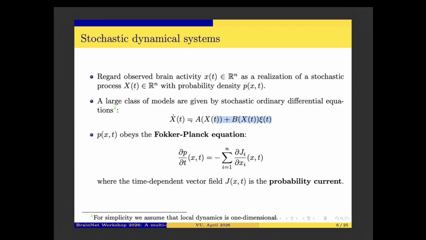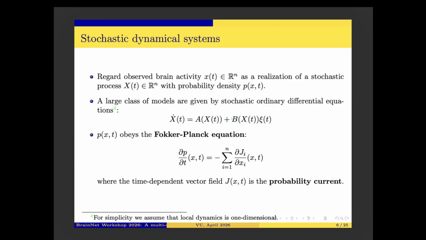So we assume that this stochastic process is generated by an equation of this form. So it's just a differential equation which has some deterministic part. So this is just an n-dimensional vector field, A. And then here we have white noise coming into the system. And that enters the system through this diffusion function. And that diffusion can depend on the state of the system. If that's the case, then this is called multiplicative noise. And if B does not depend on X, it's called additive noise.